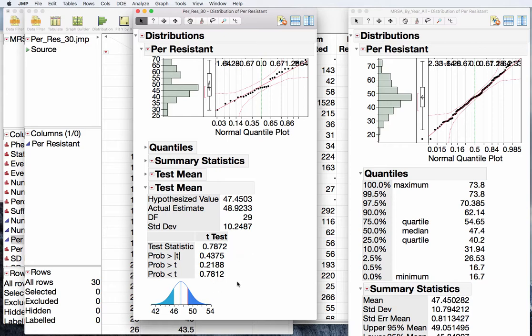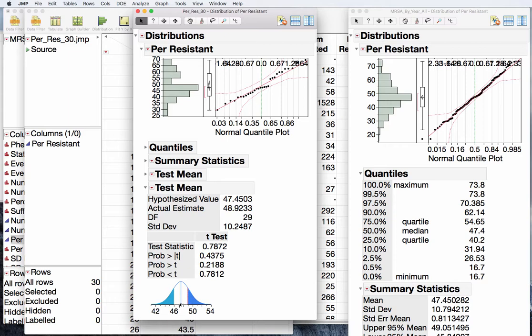JMP has also given you a diagram here of what the distribution of the t looks like, and you can see our values here of our mean. This blue line right here is our hypothesized mean. This is our acceptance region. This is our rejection region, would be over here. You can see our value is the red line here. We observed a 48.9.